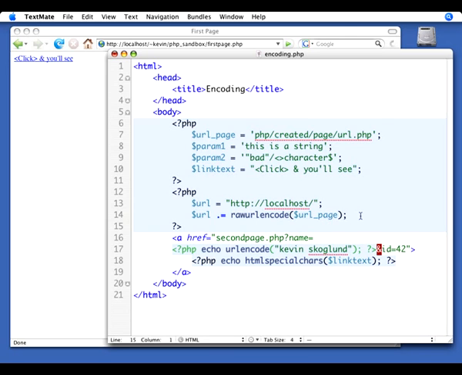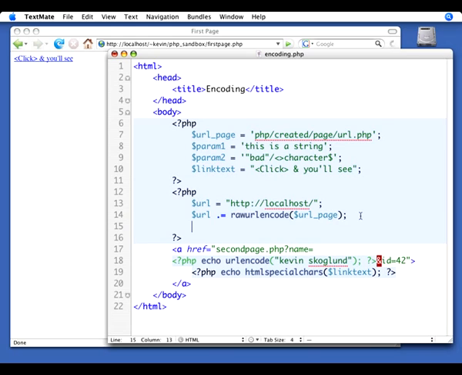Then let's do the same thing. We're going to append on the end of the URL that we're working with our first parameter. So it's going to actually be the question mark, and then we'll just call it param1, and then equals. And then the next thing we want to append onto it is going to be that value, param1. But we're going to need to encode that as well, because we want to make sure that those spaces are handled appropriately.